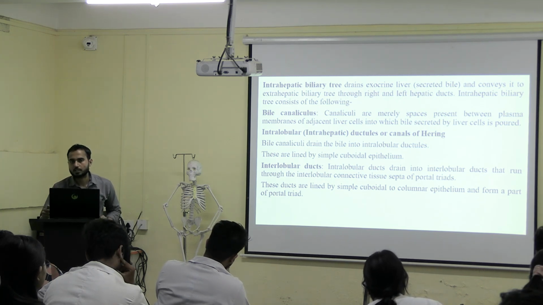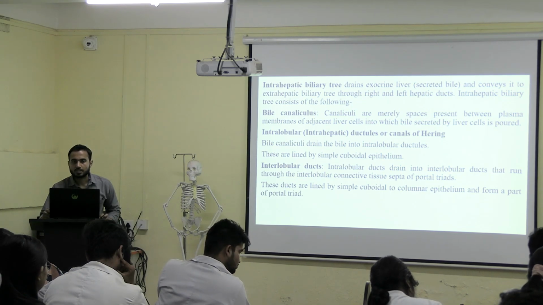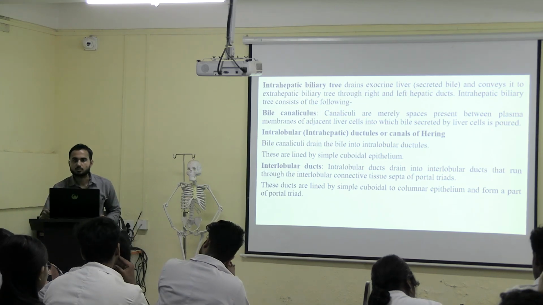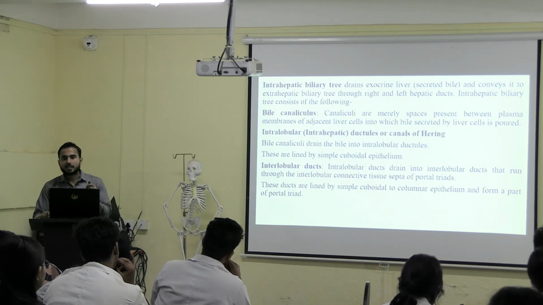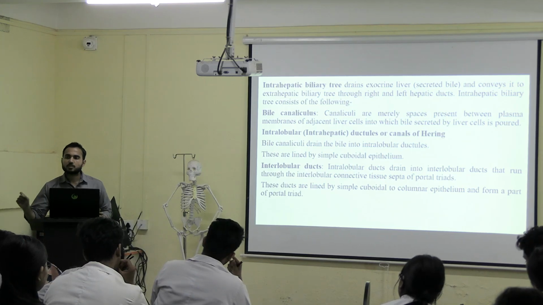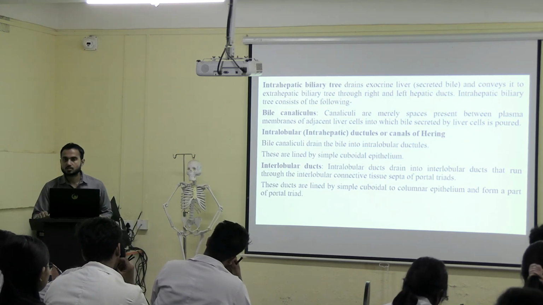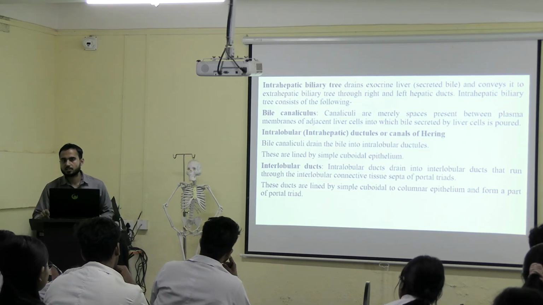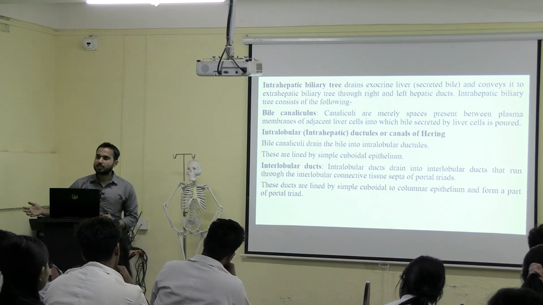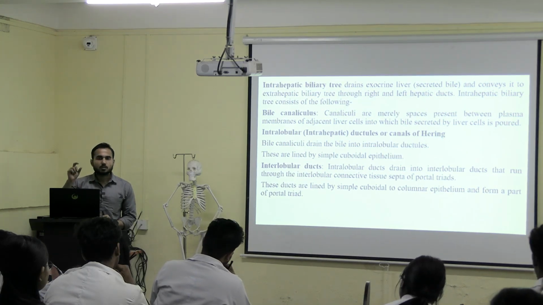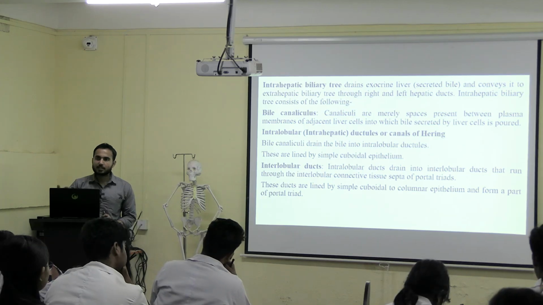So what else can we do? How will it go into the jejunum? Apply a little common sense. So the bile which is produced by the hepatocytes ultimately has to go into the second part of the duodenum. Okay? Because what is the function of bile? How will it break fat in the jejunum? So in the duodenum, okay, for the emulsification of fat bile is required. So the end point, where the bile is going, is the second part of the duodenum.